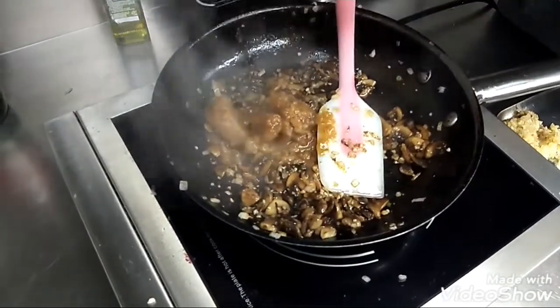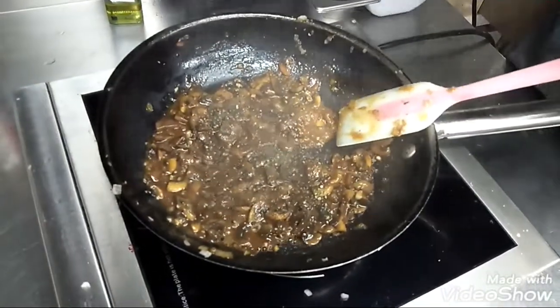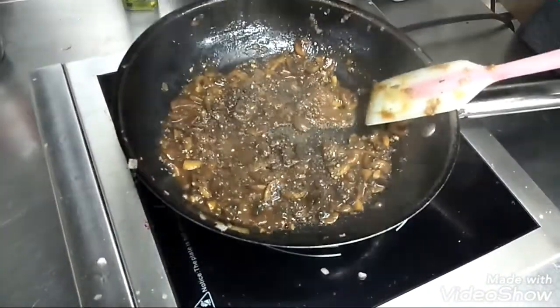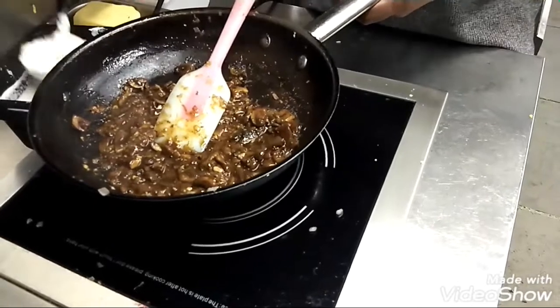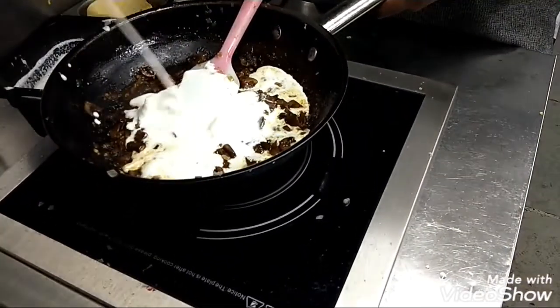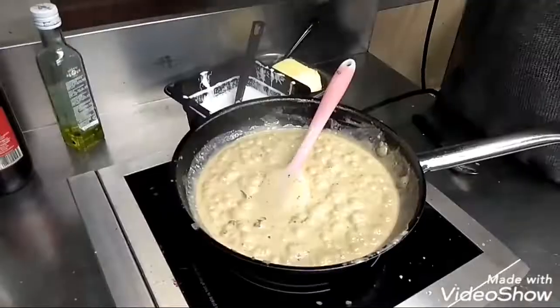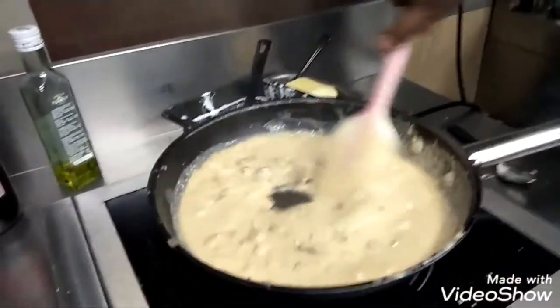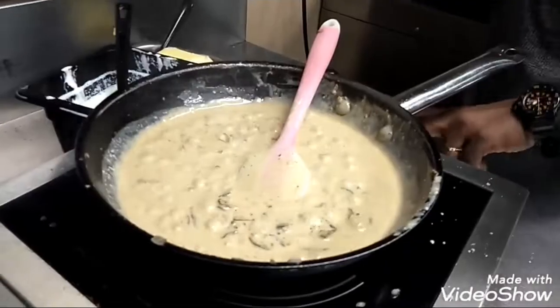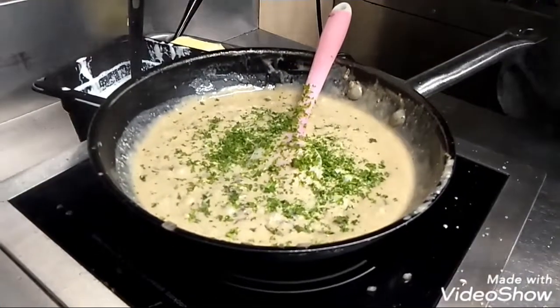Then add the glaze. Add some crushed pepper, which will give it more spice, and reduce. Then you can add cream to it. This is a truffle. It will enhance your flavor. Finish with parsley. Now your mushroom sauce is ready.